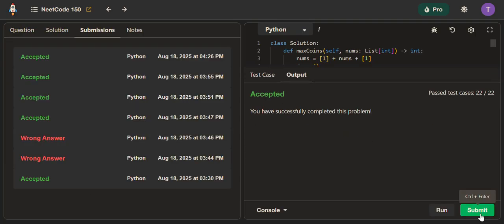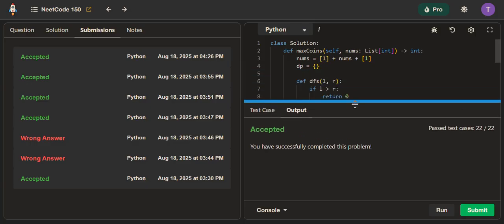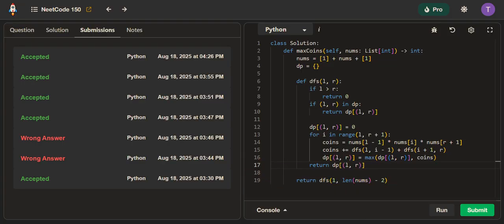And this works. Awesome. So the space complexity of this problem is basically going to be n squared, because for each value we're going to have a subrange, and inside each value of this subrange we're also going to have another value. So this is going to be an n squared that is going to be stored inside our DP memory.